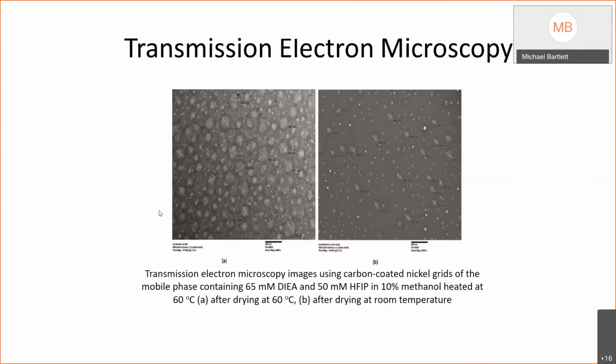And so at some point in time, we finally said, all right, let's do a light scattering experiment on the mobile phase. And so we did that, and we found that there was significant scattering going on from just the mobile phase. And so we decided to just take a shot at it and take it up to get a transmission electron micrograph of the mobile phase itself, just so we could get a visual on what's going on here. And you'll see these little aggregates or these colloids in the mobile phase.